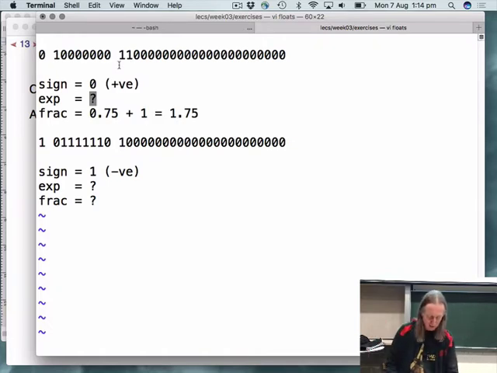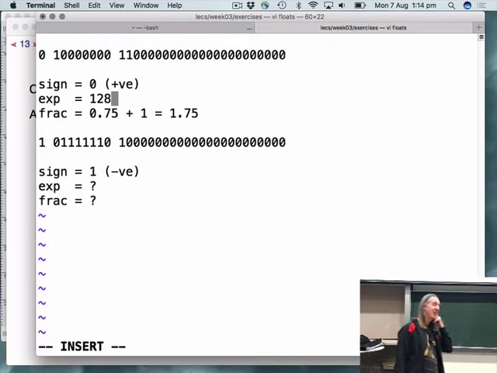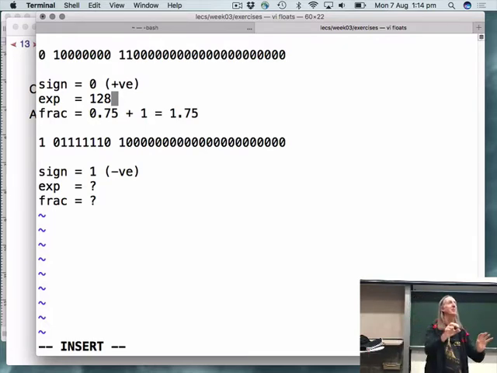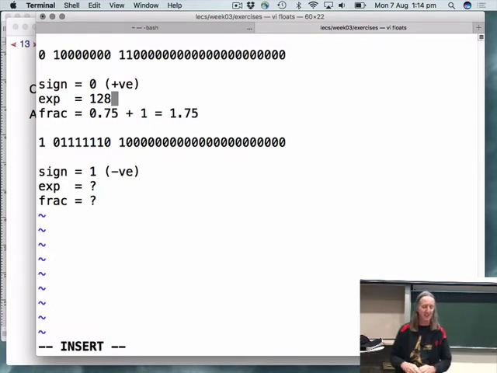Yes, it is. Wow. All right, so 1 followed by 7 zeros is 128. I should know binary off the top of my head, like you should. We're going to have a speed question in the final exam. It's going to flash up a binary number and you've got to straight away tell us what it is. No, we're not going to do that.